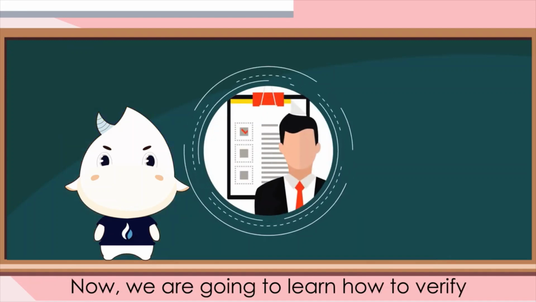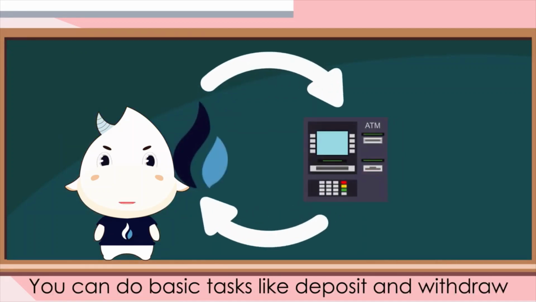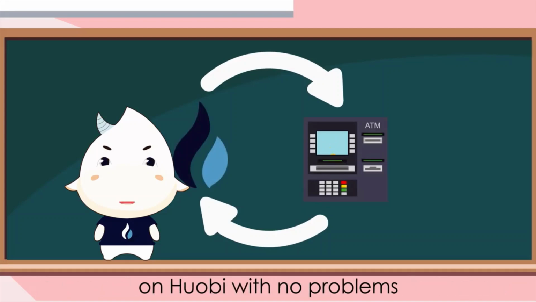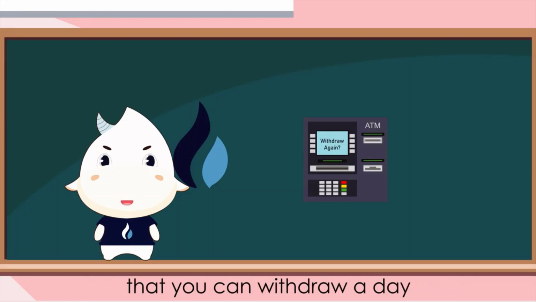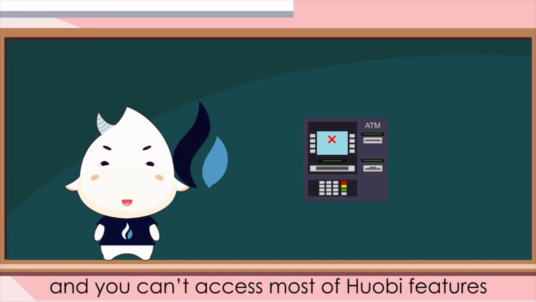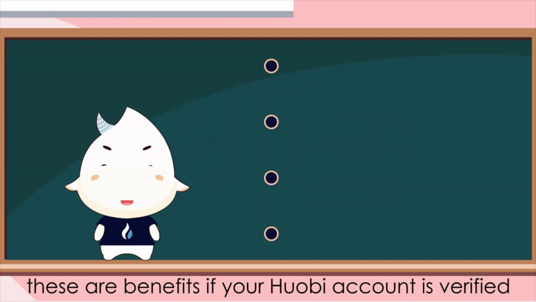Now, we are going to learn how to verify your Huobi account. You can do basic tasks like deposit and withdraw on Huobi with no problems. But there are limitations, like how much you can withdraw a day, and you can't access most of Huobi features. These are benefits if your Huobi account is verified.